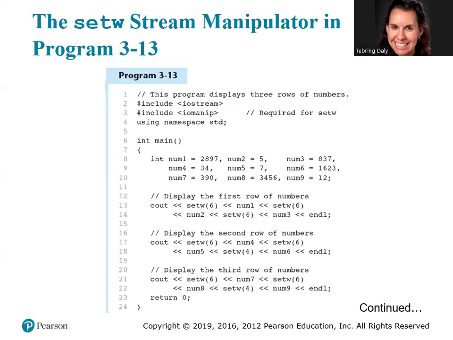If you look at this, you can see that first you have to have this include iomanip up here, and then on your couts, you can do a setw, and you can put how many spaces you want to have. It's kind of like hitting tab or hitting spacebar a bunch. You could just put quotes with the number of spaces you want, and that would do the same thing.